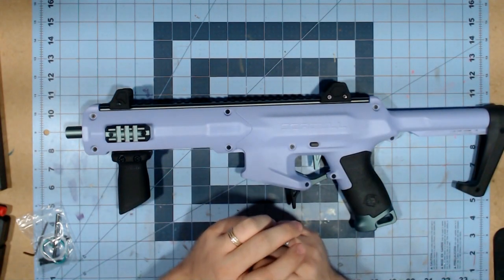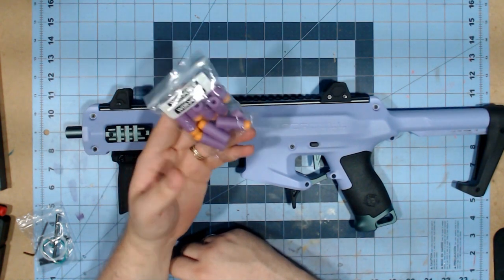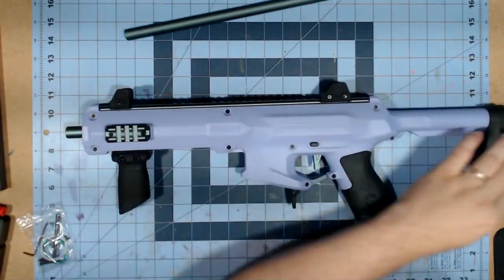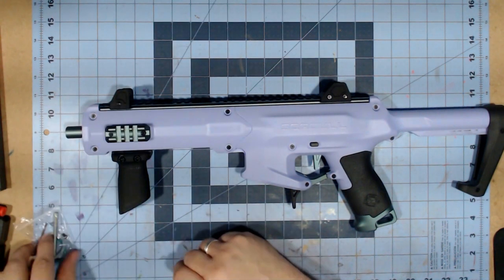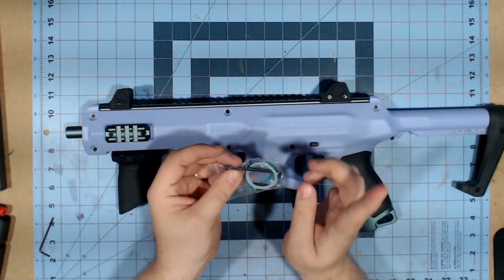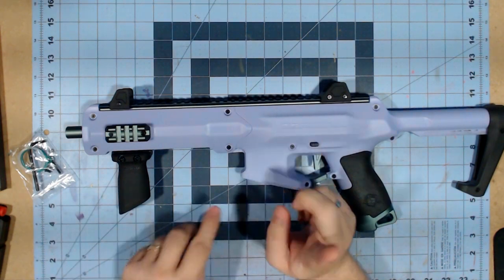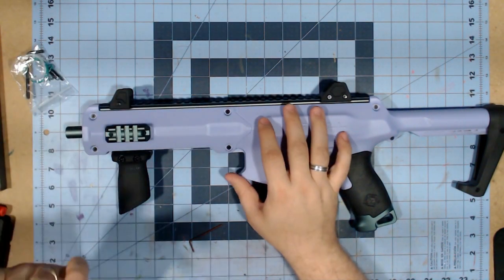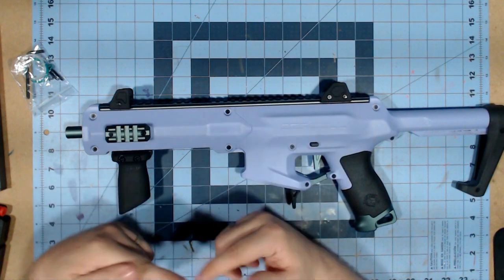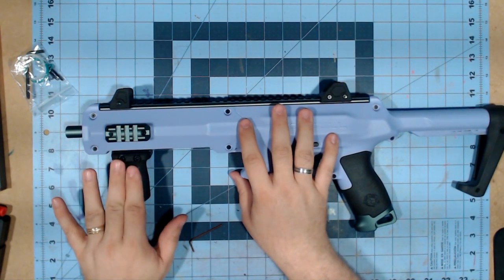Over here on the workbench — one thing I did leave out: it does come with Worker Gen 3 purple and orange darts. As mentioned earlier, it also comes with a longer barrel and a high-powered spring. It also comes with a couple of extra O-rings and springs, which I'm kind of glad about. You also get some extra screws, which is very helpful. It comes with two size Allen wrenches — the big one for the vertical grip, and a really tiny one for everything else. The tiny Allen wrench does have a storage spot in the buffer tube, but mine is bent, so I'm not keeping mine in there.